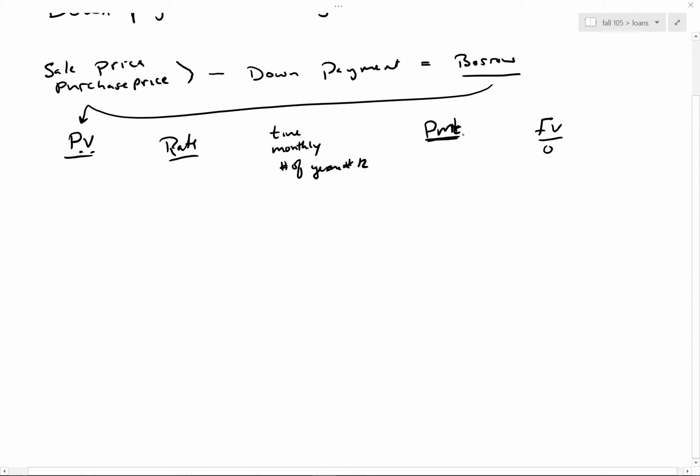After we find it, we're going to talk about, well, how much money does this house cost me total? And then we're also going to talk a little bit about, if I can afford this much payment, how much house can I afford to buy? And that will be a present value calculation. We'll never, ever really solve for future value. You could theoretically do that if you want to know how much you owed after 10 years, but after I set up the spreadsheet for us and we start looking at what I want to do with it, you can read it off the spreadsheet faster and easier than you can possibly do it with the calculations.